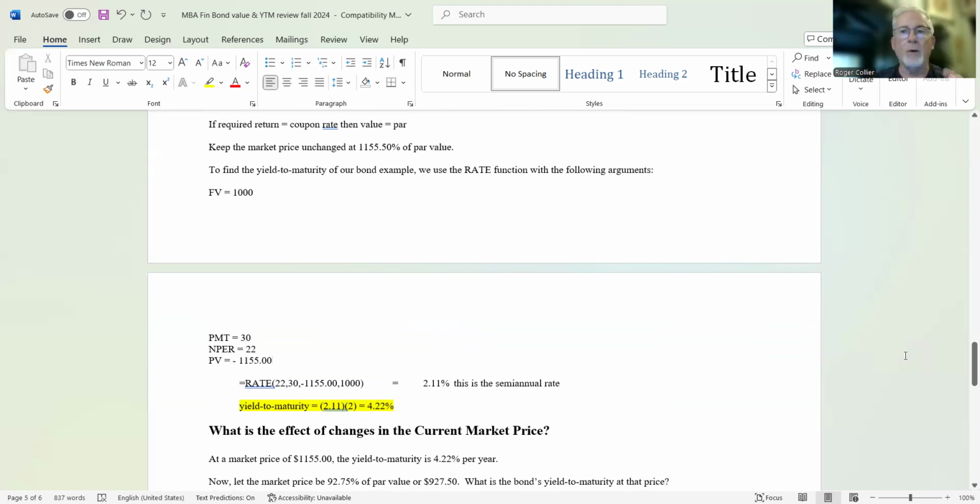All right, so there are some more examples of finding the value with maybe a little more insight into what happens as the required return changes, that sort of what's at a premium. Now, I said if the price is greater than 100%, it's a premium. If the price is less than 100%, then it's a discount. And it doesn't mean it's cheap. It doesn't mean it's a bad bond. It just means that it's selling for a price less than par.